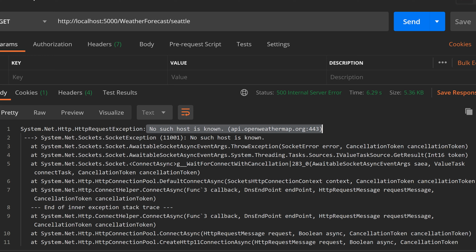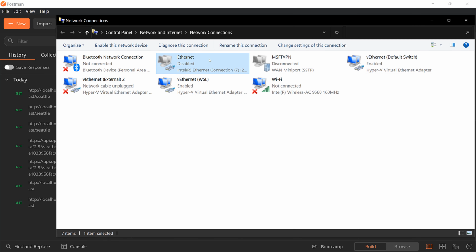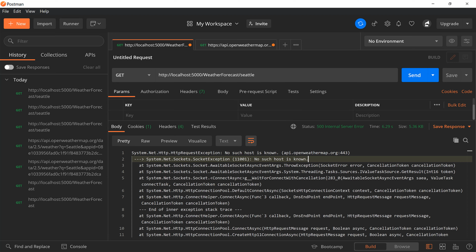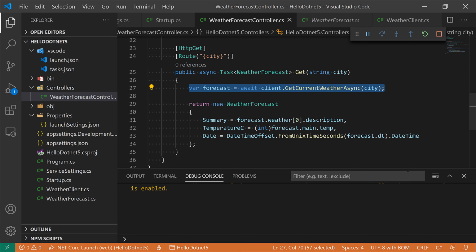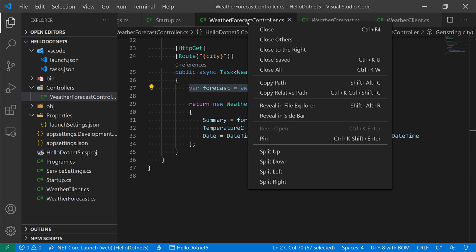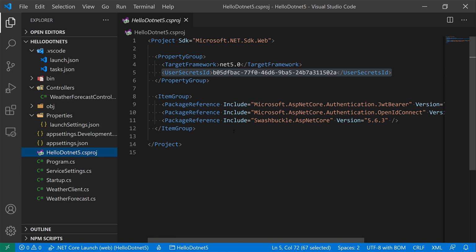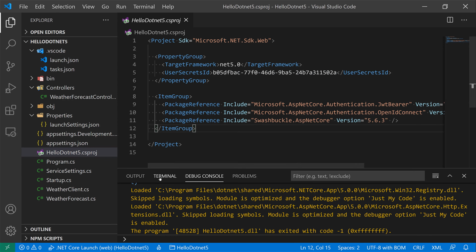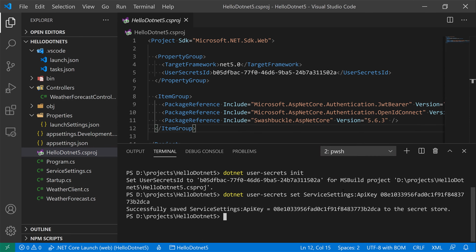So one first approach to start dealing with this is, well, let's do some retries, because it can potentially be a transient issue, which happens all the time in the cloud. So how can we introduce some retries to this? Let's go back. First, I'm going to enable the Ethernet, because we'll need it for the next step. I'm going to go back to our app and stop it. Now I'm going to close all this stuff, go back to the project, open the terminal, and add a new NuGet package.